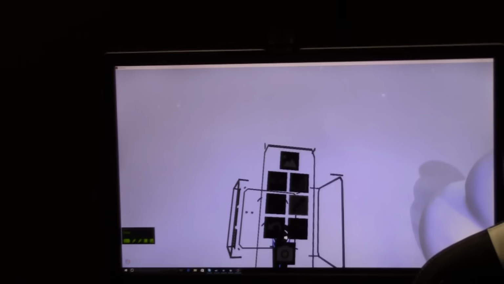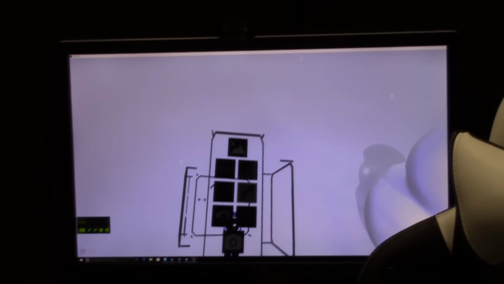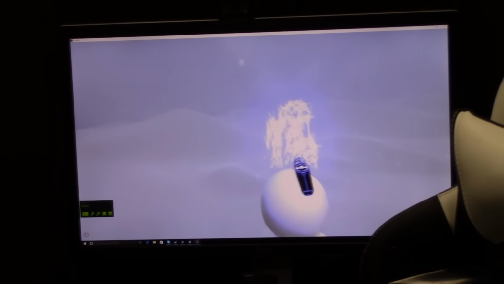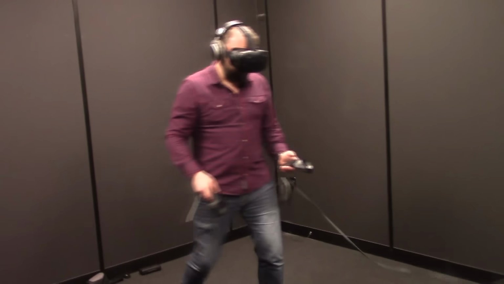Yeah, I haven't tried them yet. It just takes a little bit of time to get used to. Brush select. Go on, select a brush. I think that's used to point at something that's already been drawn and then it snaps to that brush. Yeah, oh, that's brilliant. Fire, there you go. I keep going the wrong way. That's weird.